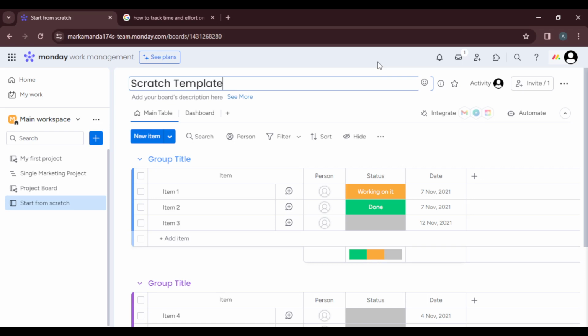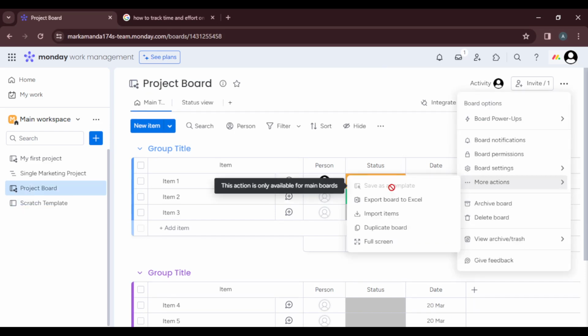So you can even go ahead and create, let's say, a dashboard. So you can click on dashboard as another template and click on this drop down menu and click on more options. Once you click on more options, you're going to see that this option, save as a template, can be selected, but it says this action is only available for main board.